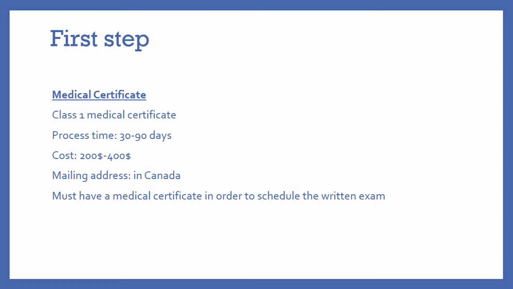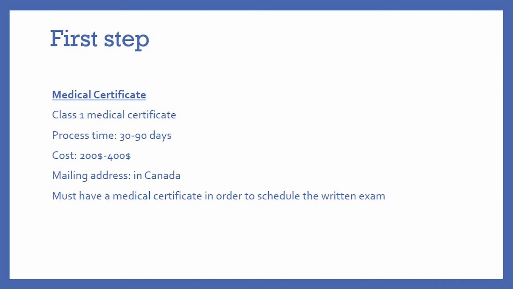I know some people who got their medical certificate in 3 weeks. For me, it took 3.5 months till I got the certificate. So just take in consideration that this process will take a little bit of time. Transport Canada will not send the medical certificate internationally. So if you have a friend or family in Canada, it's better to write their address on the application form.